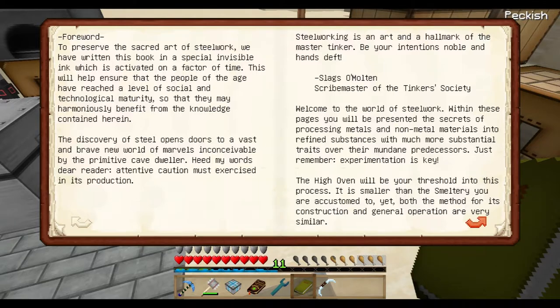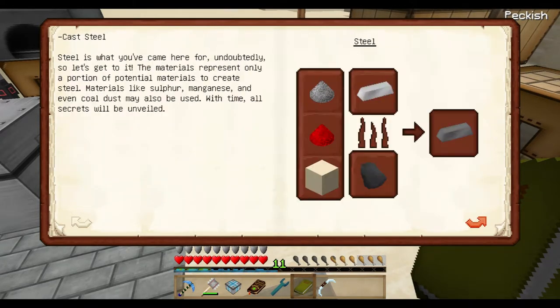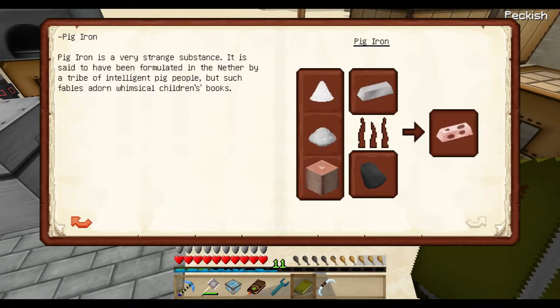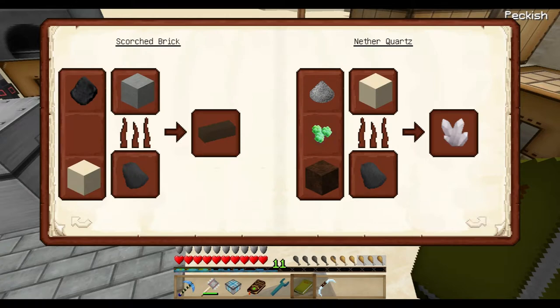Here, I'm just looking for the ferrous recipe. Pig iron, nether quartz. Yes, so it requires coal, gunpowder, essence berries, and soul sand. Essence berry farm would be pretty easy to set up. That would be nice to have nether quartz on auto, or an alternate way to make it. What else can it make? There's a couple of other things it can make. Scorched bricks, obviously. Pig iron.